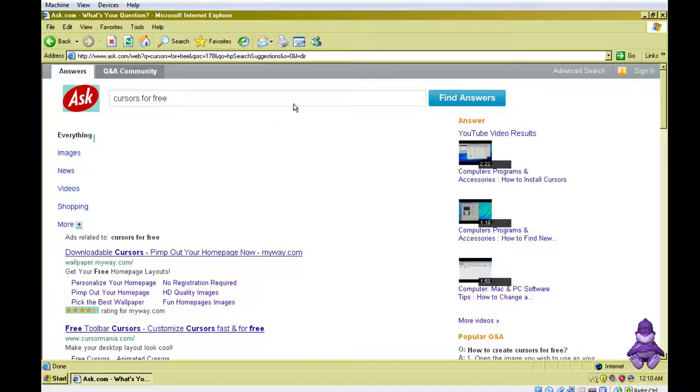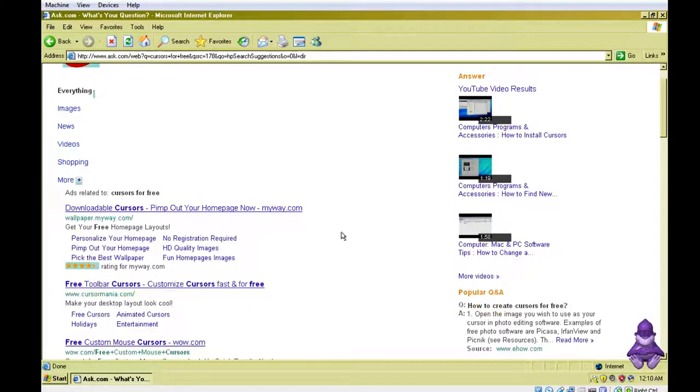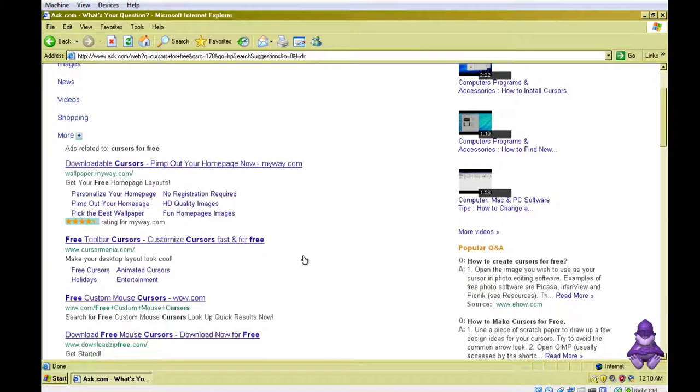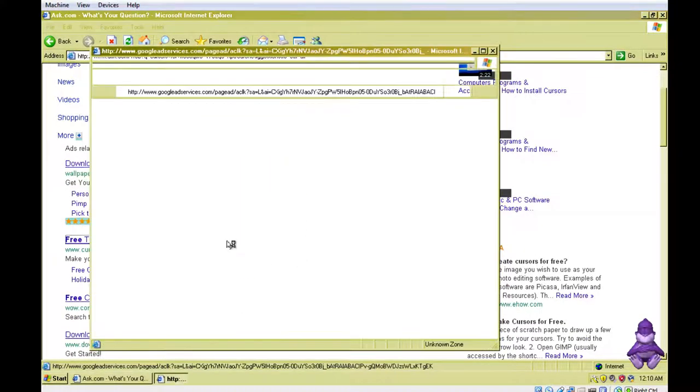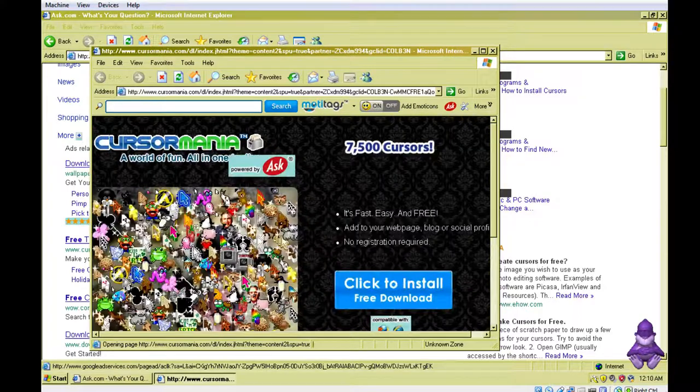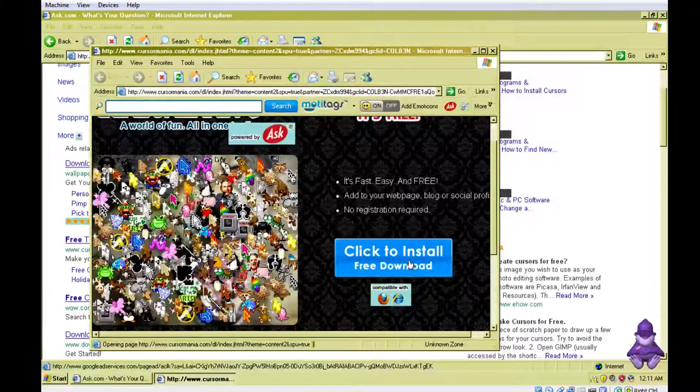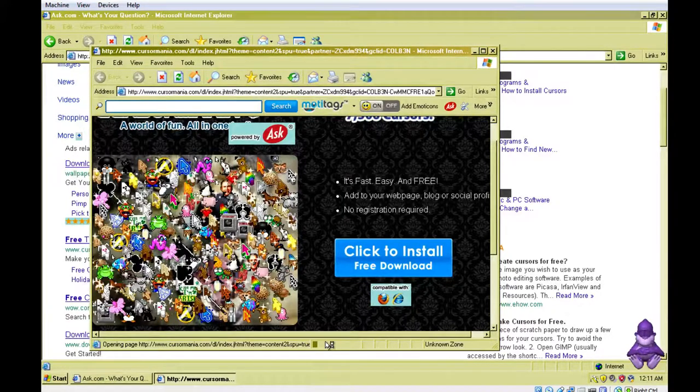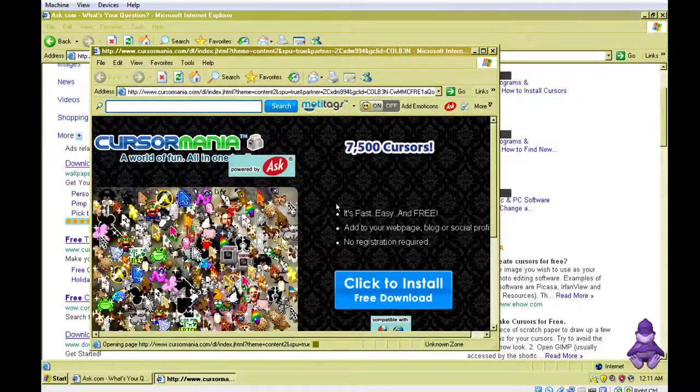We're doing that. Is this thing just a Google? This is just embedded Google. Make your desktop layout look cool. Damn it! Wait. Maybe it'll work now. Nope. It's definitely trying, but it never actually finishes. Wait, hold on. We should just minimize this. Let it run in the background.